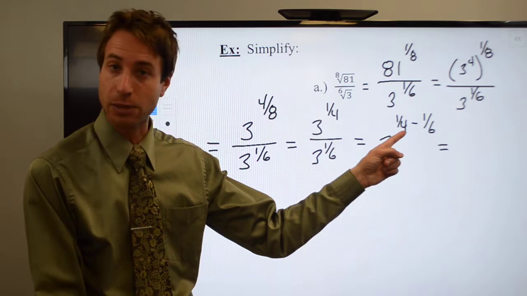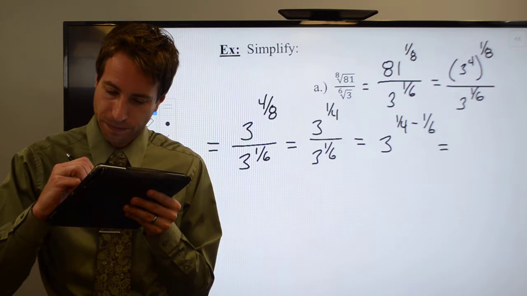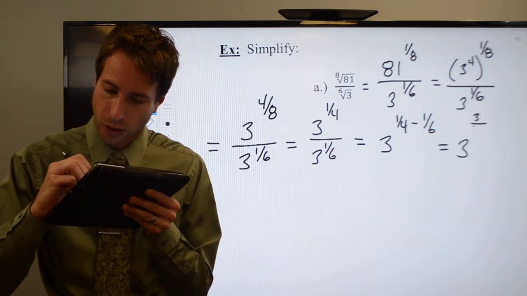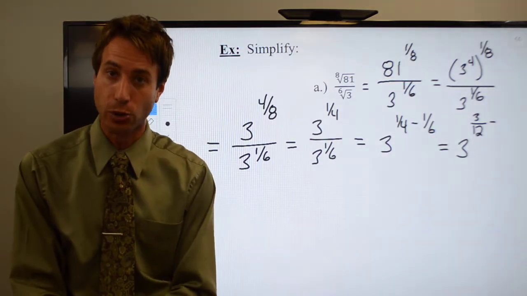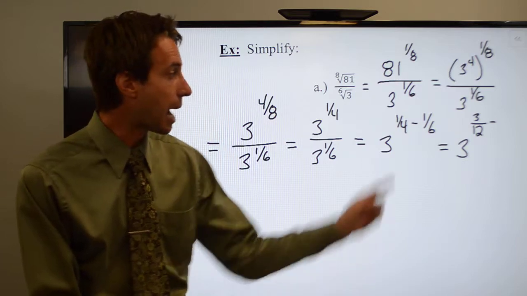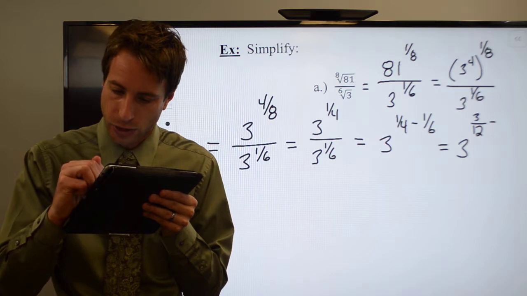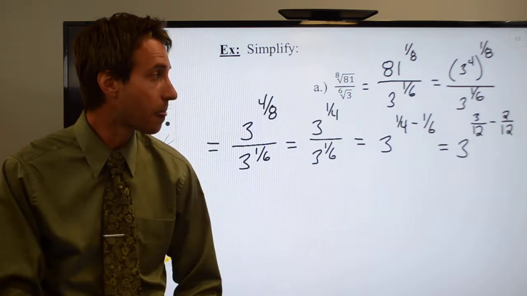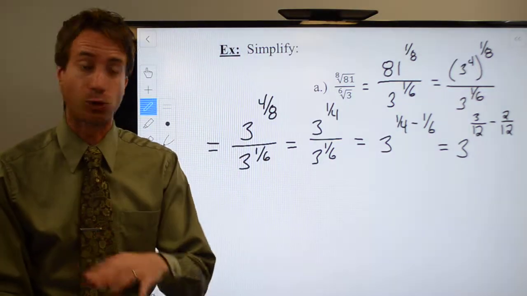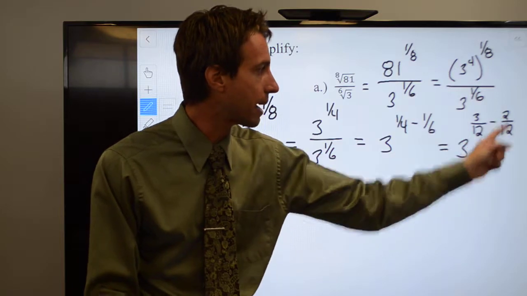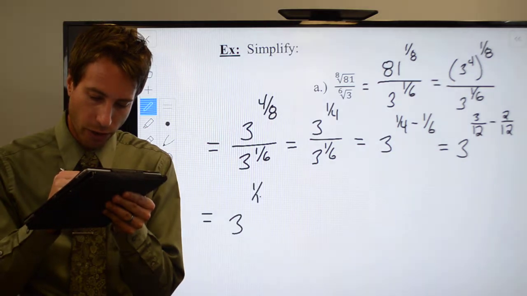In order to get a 12 here, I need to multiply 4 by 3, so I'll multiply top and bottom by 3. And so I will have 3 over 12 minus. To get the 6 to be a 12, I need to multiply it by a 2, but whatever I do to the bottom, I also have to do to the top. So I'll multiply top and bottom by a 2 to get my LCM of 12. So this will be 2 over 12. Now, because I have that common denominator of 12, I can subtract these fractions. Subtract the numerators: 3 minus 2 would be 1. So I wind up with 3 to the 1 over 12.